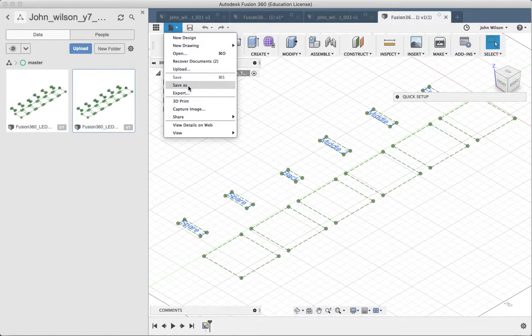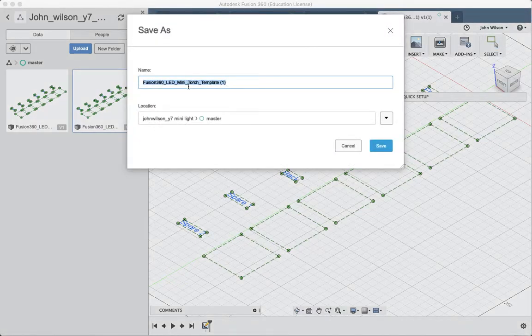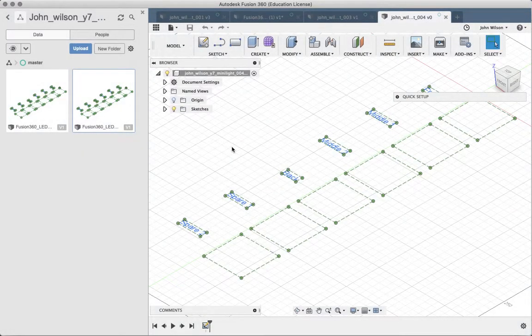So I'm going to click on Save As here, and you can see this is the Fusion Mini Light Torch template. This is the one I need to call John Wilson Year 7 Mini Light 004. So that's the most recent one. It's going into my Mini Light project, so I can click Save, and I've got that there.